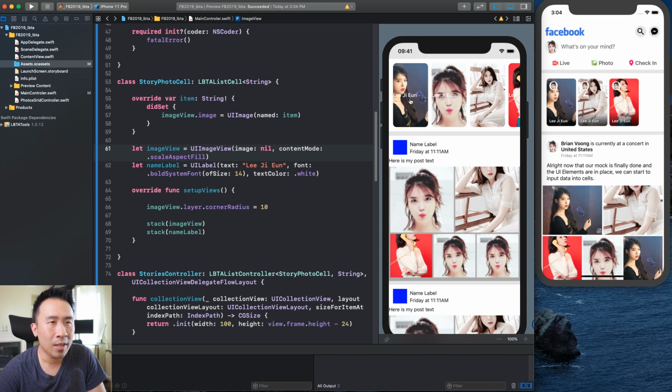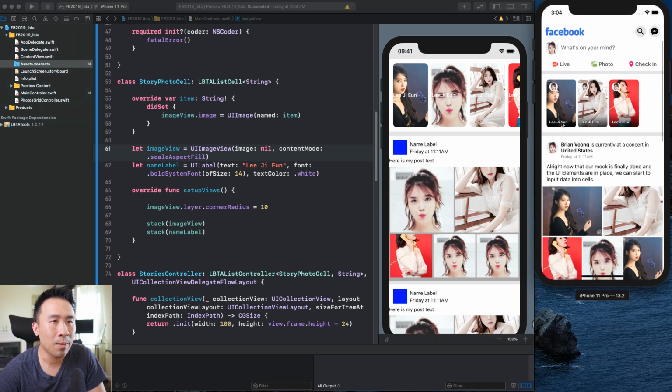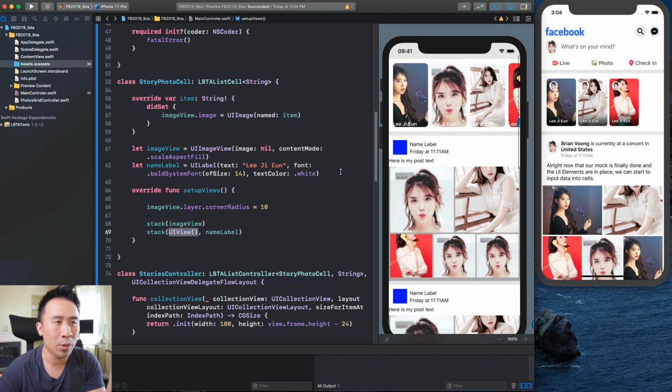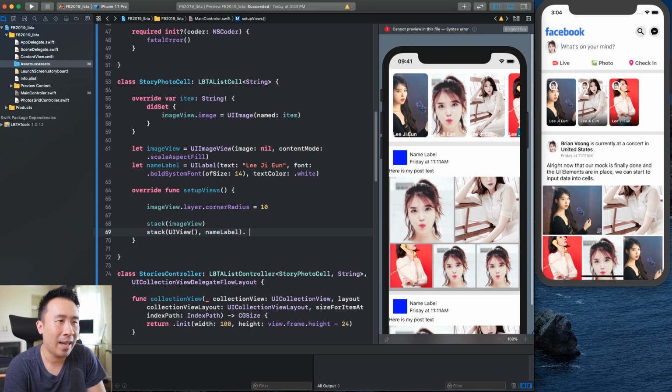So the next thing I'll do is I would maybe want to place the labels at the very bottom of these cells instead of the middle, right? And how exactly do we do that? Well, there's a lot of tricks to this actual layout problem. And I find one of the easiest ways is to maybe just introduce a stacking of a UIView on top of the name label. And just by default, this view right here will take all of the remaining space at the very top and pushing the label all the way at the very bottom. So that's a neat trick, and I am happy with that trick, so I'm just going to leave it there.